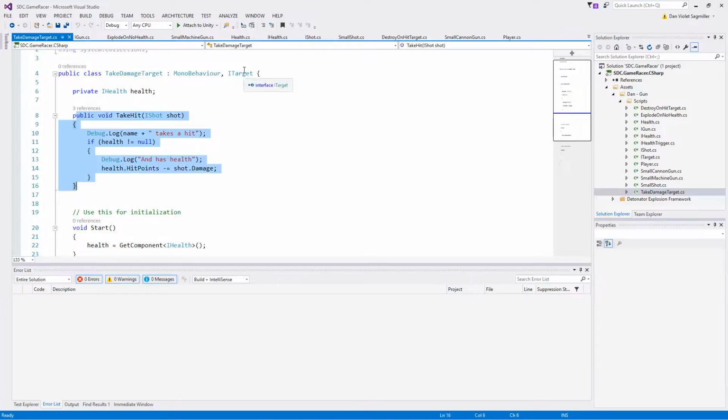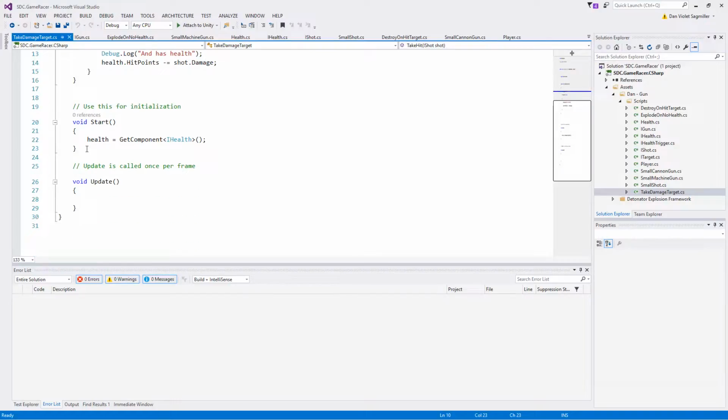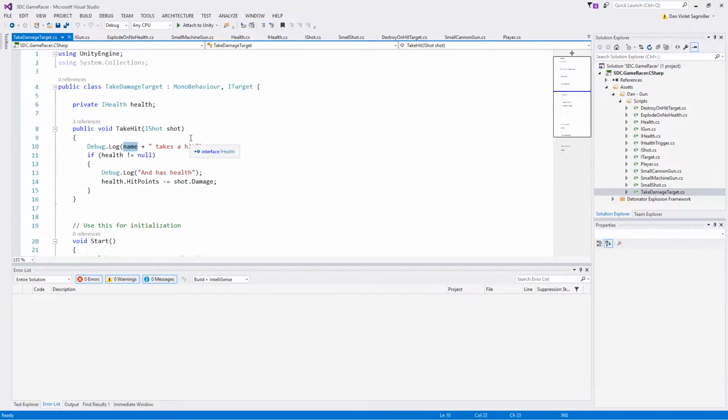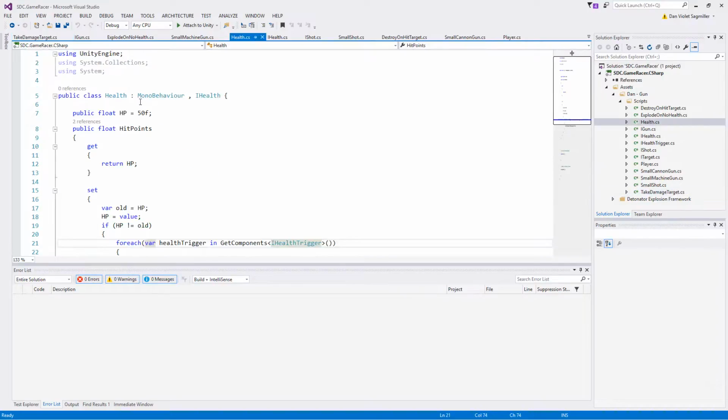At the beginning, we're getting a component called Health. So all of our health is being managed over in Health, which inherits IHealth. Now this has something unique in it. So in this one, I'm responding a little bit differently to that issue between the inspector and interfaces. So in this one, I created a public float called HP, hit points, and set it to equal 50. Now, the actual property, I'm having it return that variable. I could have done this for the other ones, but it takes more coding, so I just skipped it.